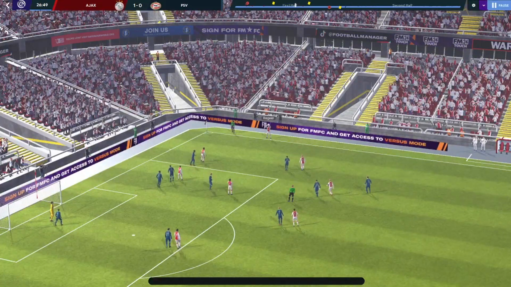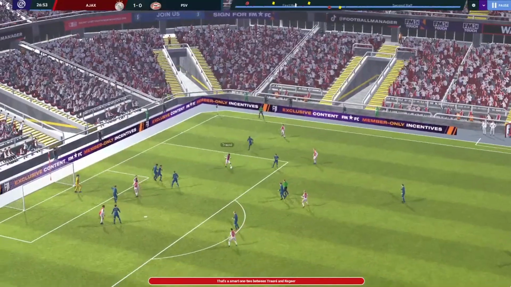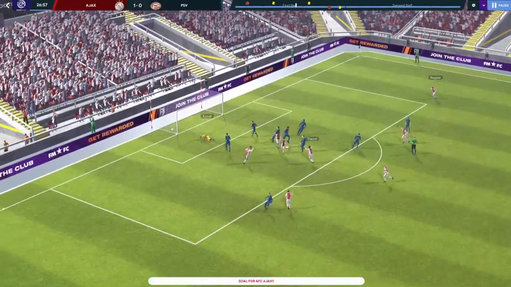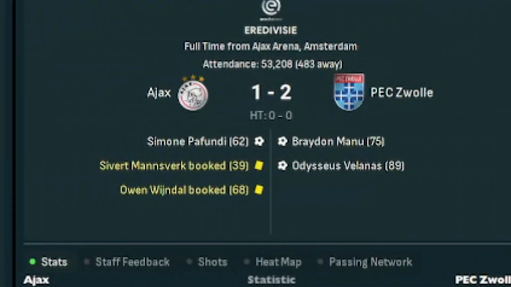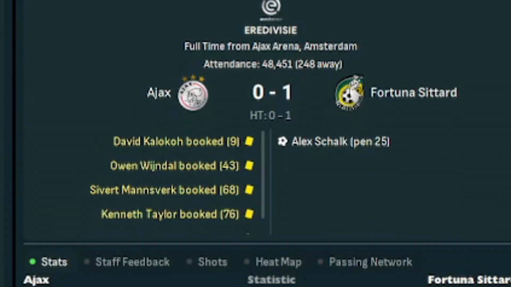After a great start with the youngsters, we remained unbeaten through August and September, including this 1-0 victory over PSV. Traore doing all he can to score the goal. And not long after, we lost our first game. Despite leading 1-0 on the hour against Zol, we ended up losing with an 89th minute winner. Quickly followed by a 1-0 loss at home again, and this time to Fortuna Sittard.